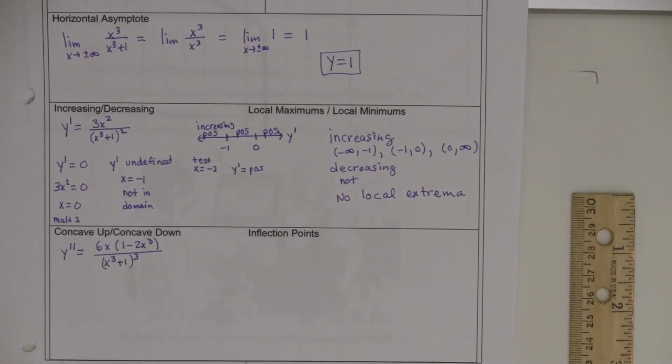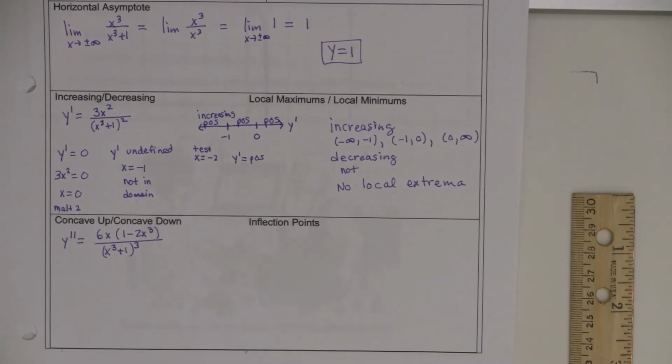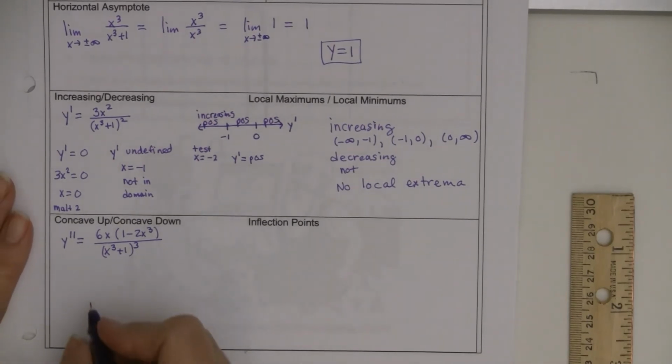So I didn't find this derivative here, but you will need to find derivatives on the test. If you're having trouble finding this derivative, you can look in the solution manual. They show you how to find the derivative. Also, you could reach out to me, send me an email that you don't know how to find this derivative, and maybe I'll make a video on it. But I thought it was one that everyone probably could find. But that's okay if you can't. But you could verify those.